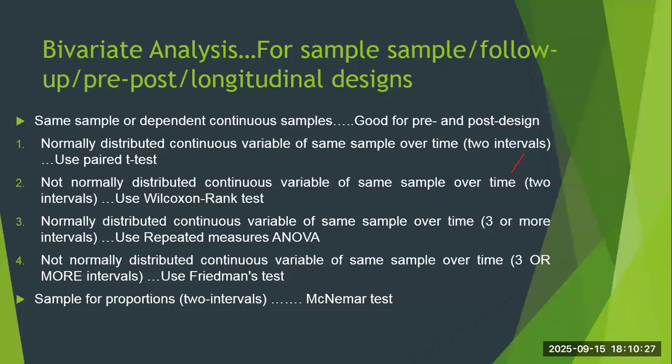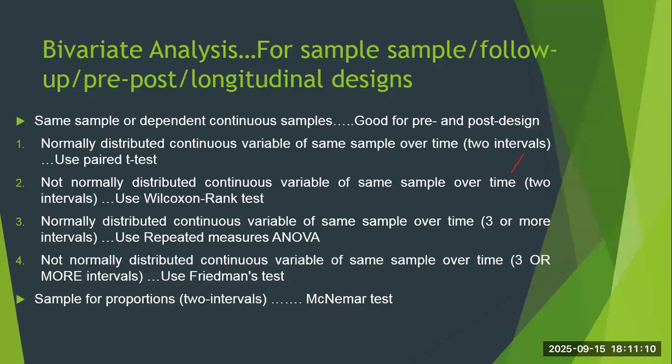That's pre-post design. There is a pre and there is an intervention, there is a post. Remember, these individuals are the same. They are not independent. It's the same child A that was measured at point A, and it's also the same child measured at point B. So that is paired sample. You can have one interval of measurement, which is just pre and post. You can have multiple intervals. You can measure baseline, 3 weeks after feeding them, and then 4 weeks after. This is called follow-up design. They are paired samples. In other words, these individuals are the same, but they are measured at intervals of follow-up.